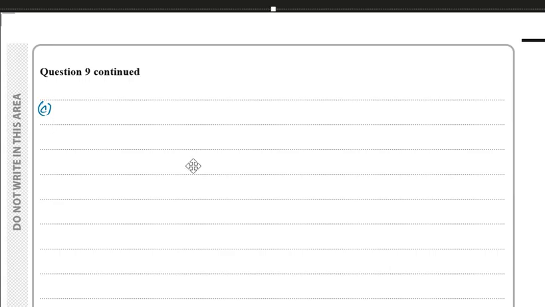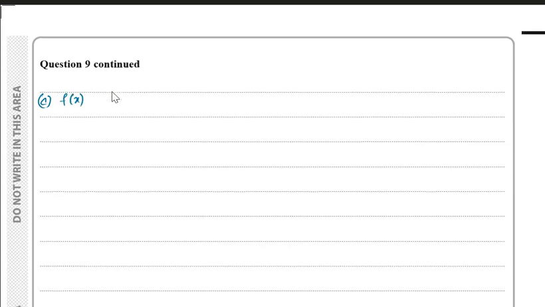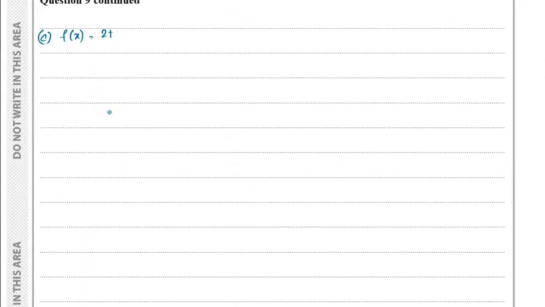f of x is given to be 2 plus kx squared divided by 1 plus 2x to the power 1 by 3. This is in numerator and denominator form. If I write it in a multiplicative form, then this would be 2 plus kx squared multiplied by 1 plus 2x to the power minus 1 by 3. Sorry for my handwriting, I don't know why it is not good today.